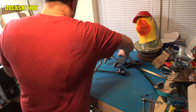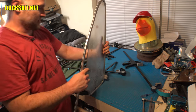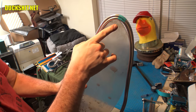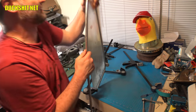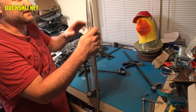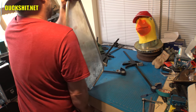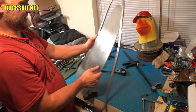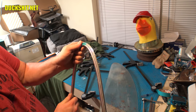Okay. I think I need to put a clamp back on here because this bottom keeps trying to open up. Here we go, getting closer. I might have to pull the glass back out of it again, but it's almost there. I'm out of leverage. Yeah, that's it. It's not pulling anymore. Okay. Pull the glass back out. See if we can bend this a little bit more by hand here. Now we don't want to bend this curve because I think up to this piece of tape, everything is good. But this side needs more.